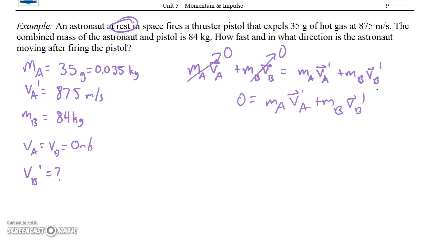I'm going to let you finish that problem, but I'll tell you that the answer should be that the velocity of the person is in the opposite direction, which will be the negative direction, and it will be a mere 0.36 meters per second. So hopefully, if you go through the work, you get that answer as well.